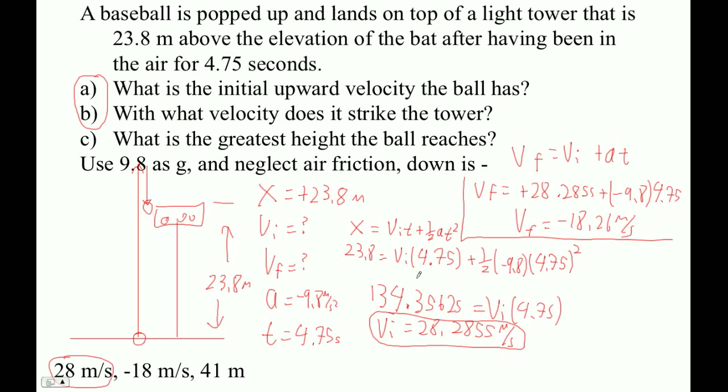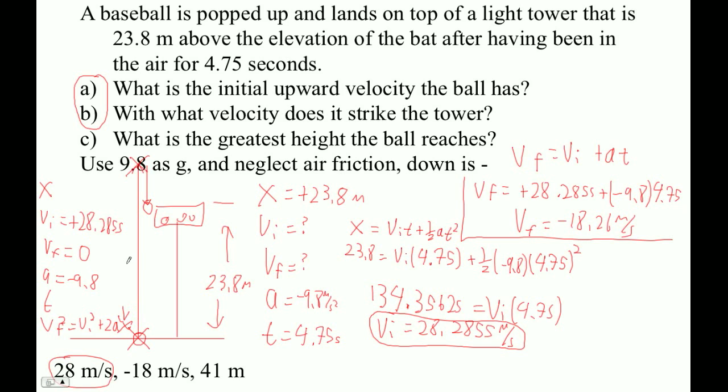Well, to do that, we're going to have to go from here to here, right? So x, vi, vf, a and t. At the top, the final velocity is 0. The initial velocity we'll use is this, right? So positive 28.2855. And then the acceleration is negative 9.8. Okay? To solve that, I think my favorite would be vf squared is vi squared plus 2ax, right? So we know this and this and this. We can solve for the x, right?